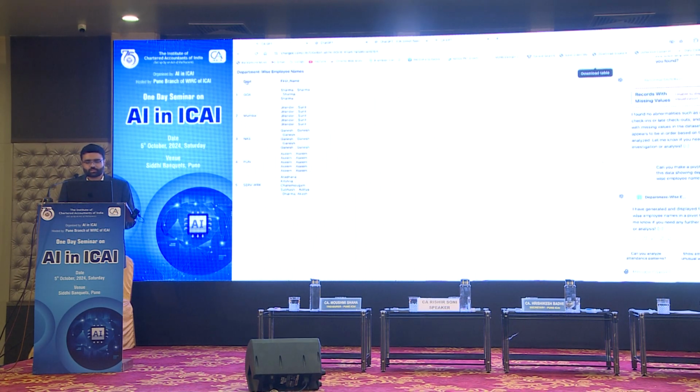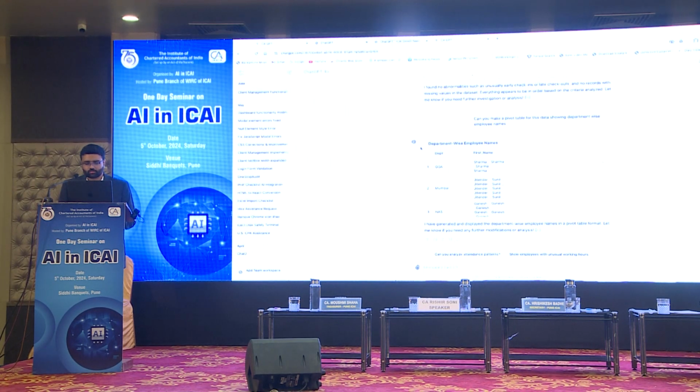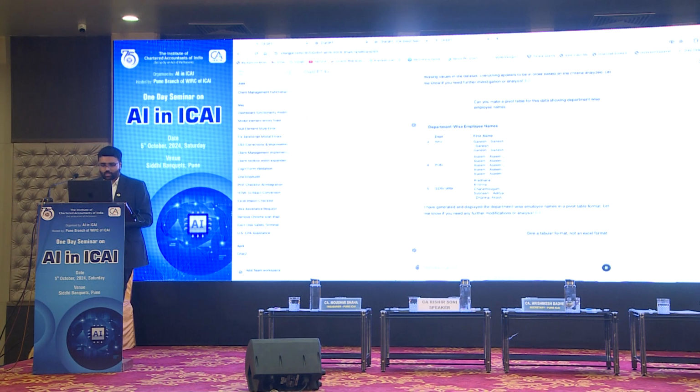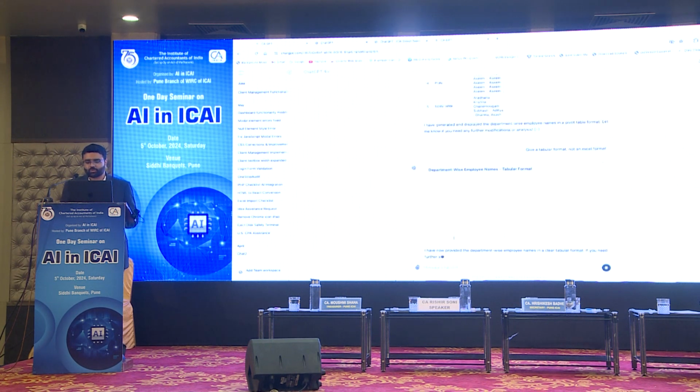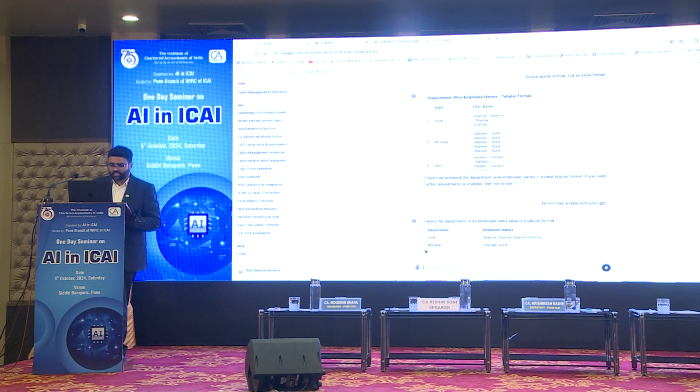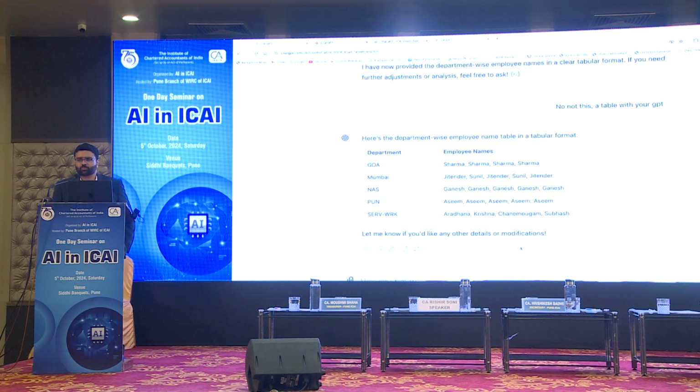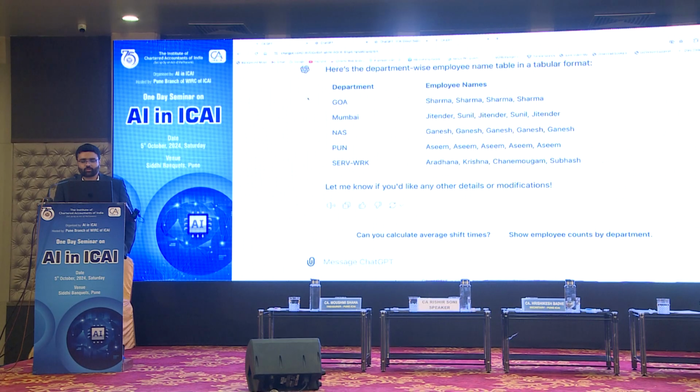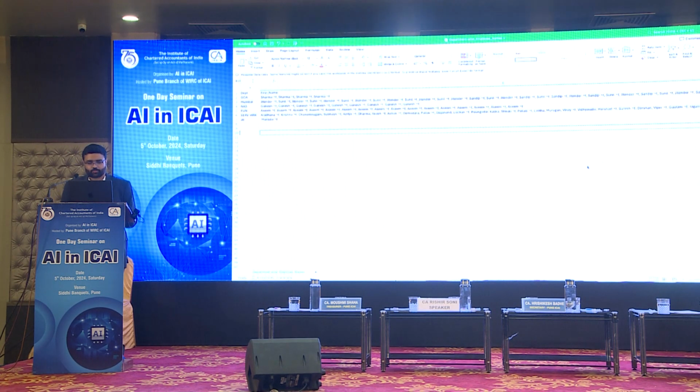So the other option over here is, if we cut this, let me just ask for a tabular format, not an Excel. So in GPT also there are 2 kinds of output. One is the table which it has given, and the other is this format. Now it looks a little bit more arranged. This table can be copied just like this and you can just paste it on this Excel file.